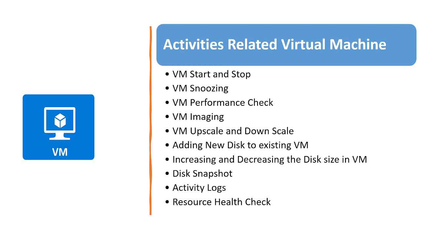And then the third one is the VM performance check. For example, if you want to check the performance of your computer, the application team will tell, I don't know what is happening every day, maybe afternoon 1 or 1:30, I am facing slowness. That slowness will be there for at least 1.5 hours, and after that the application will behave normally. So you want to pull out the performance data of that particular virtual machine. You go to the virtual machine performance blade, and there you will see the data for 90 days.